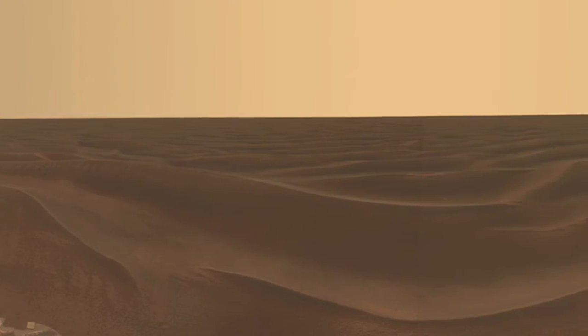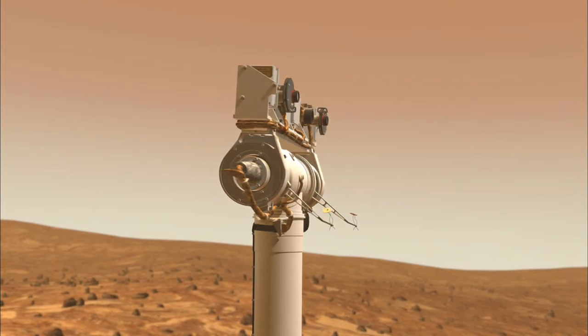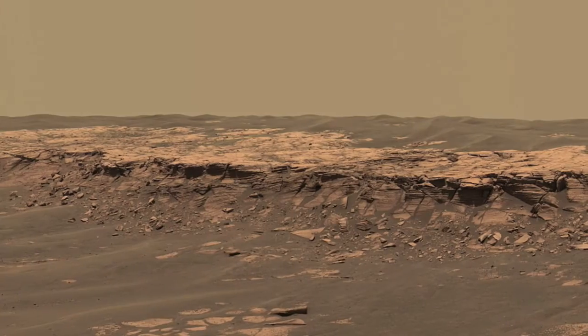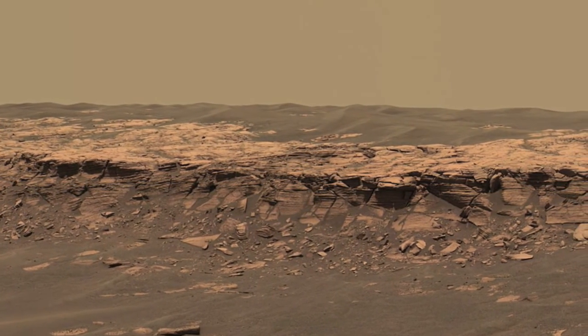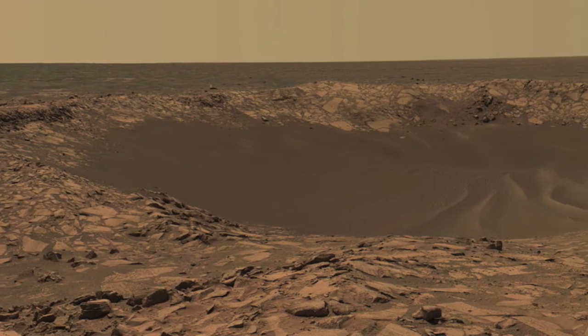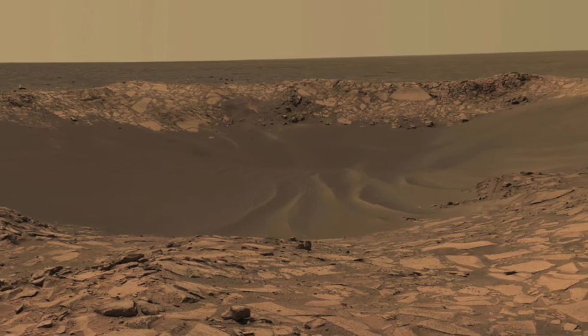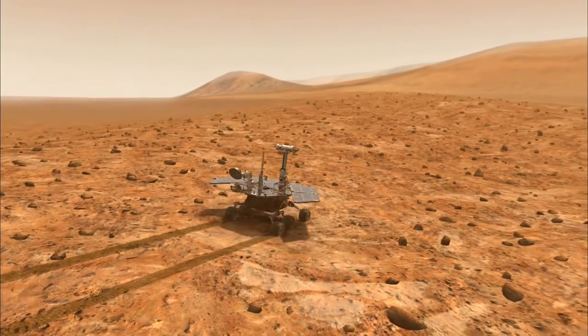I think the great contribution that these rovers have made is that they have made Mars a familiar place. The images that we take are taken very much with a human perspective because the cameras on the rover are right up about eye level for a person standing on Mars. And so you get the perspective as if you were there yourself, looking over these great vistas. With 5 years of operation for both rovers and the over 250,000 images that have been returned, they have really made Mars seem like our neighborhood. It's no longer a foreign or alien or distant world. It's now a familiar place that has Earth-like characteristics.